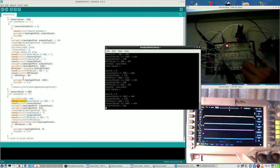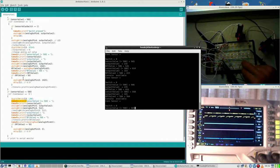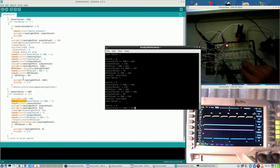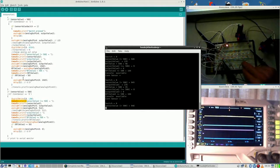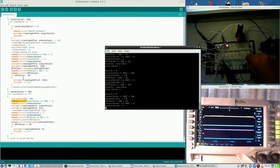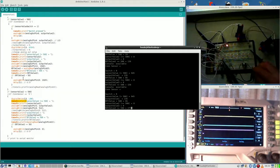Turning it up, and I have to take care that I'm not obscuring the LED with my hand. So now it is very low, but the LED isn't burning. Why not? What's wrong with it?